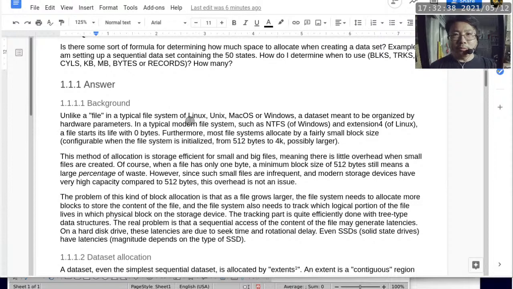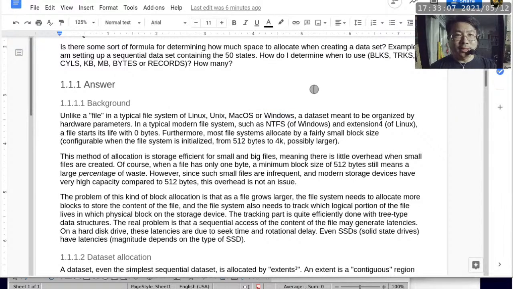All right, so the background is a comparison with the file system of a modern operating system. Linux is basically the basis of Android. Mac OS is based on Unix. So these two really kind of belong together, except Apple has its own file system, so it's not using the usual Unix file system. Windows has a really modern type of file system as well.